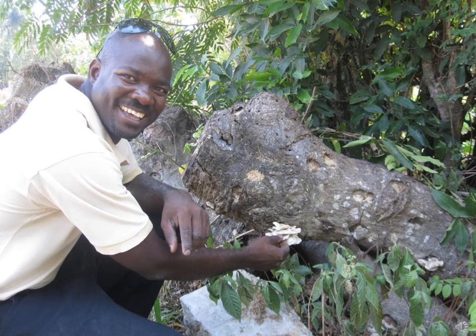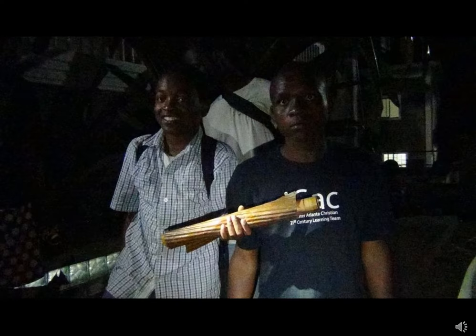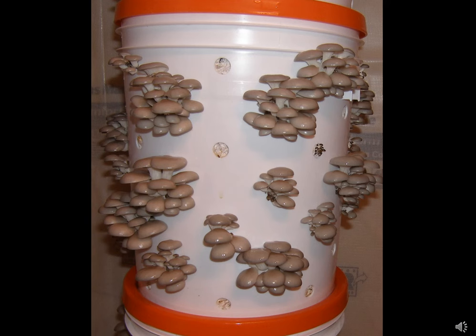Villagers caught wind of what we were doing and were banging on the hospital doors saying they heard there was a mushroom guy who could grow mushrooms on anything. My last night there, at 10 o'clock, I gave a workshop in the parking lot teaching kids how to grow mushrooms on cardboard. I left spawn and we walked down the street, cleaning up the village. Cardboard, coffee grounds, banana fronds, agricultural waste, old cotton clothing scraps — you can stuff them into a bucket, sprinkle some mushroom spawn, and you're on your way.